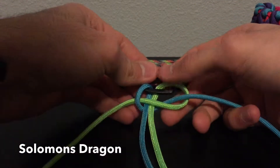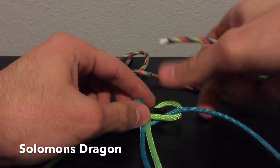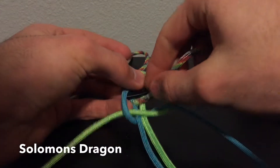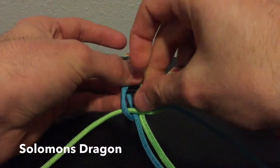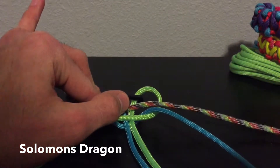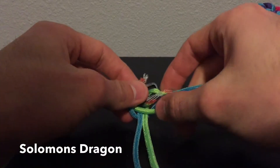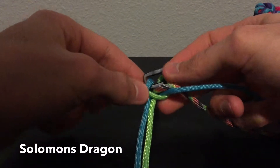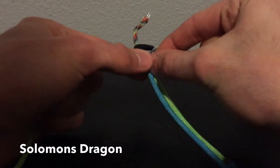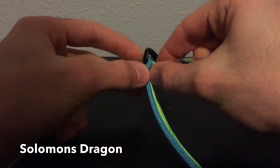And you're going to want to take your third color and put it down through both of the middle strands, about three to four inches. Take that off to the right. This first one is really hard with the buckle — well, if you're using a regular buckle it should be easy.